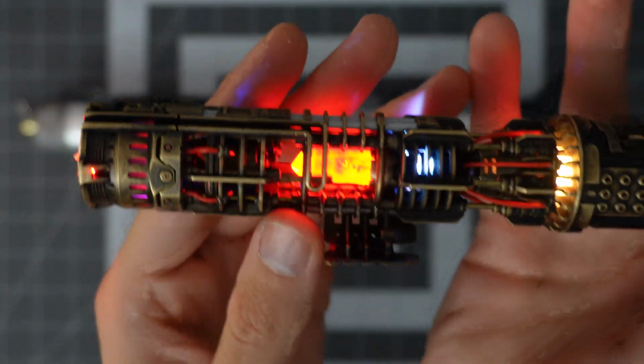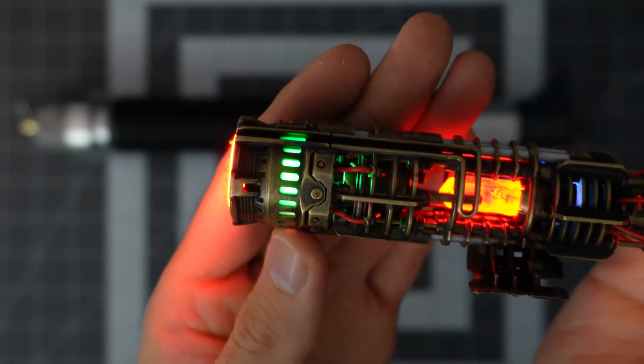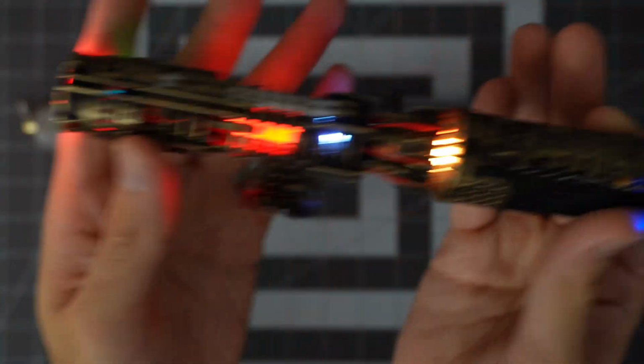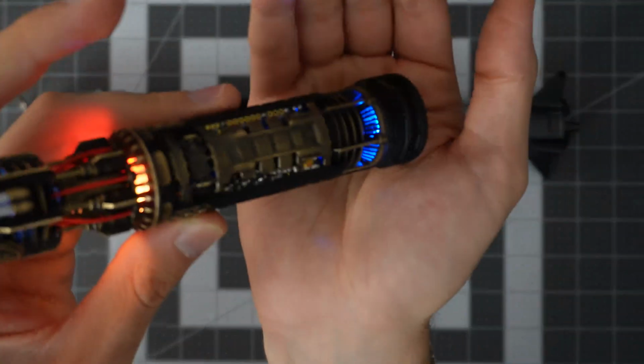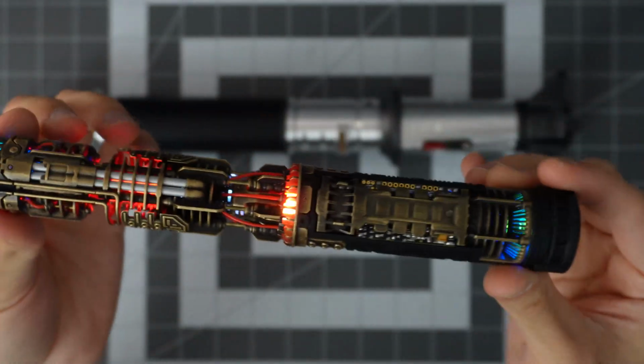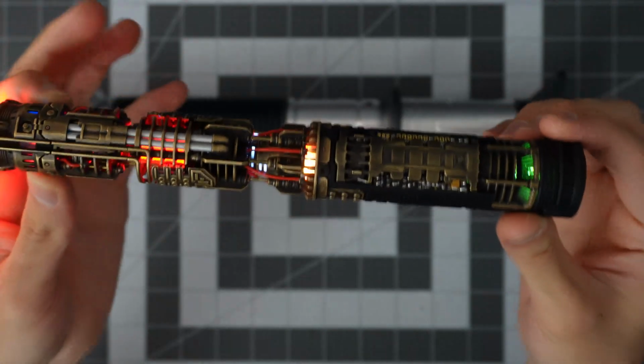You've got the crystal light. Up top you've got red, blue, and green. And then of course you've got the NeoPixel connector up there. And down at the bottom near the speaker I have 3 pixels doing red, green, and blue. Mainly all the primary colors so that they mix together, you know?